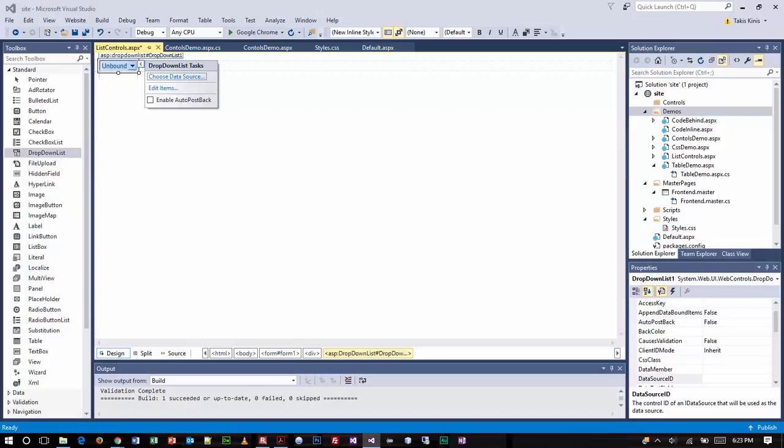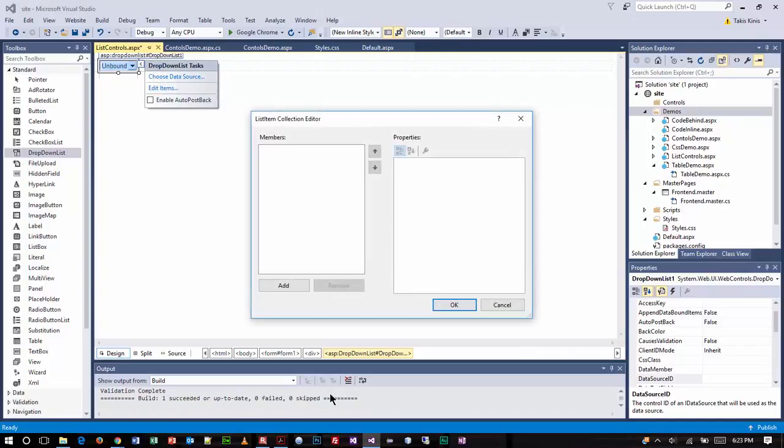All right, let's go ahead and click the Edit Items option, and you're going to get this little window that pops up. And now we're going to start adding some stuff here to do a little bit of work. So the first thing I want you to do is click the Add button. And notice how it automatically creates a list item. And notice how it automatically puts the number 0 at the front of it. Right? And that's our index value.